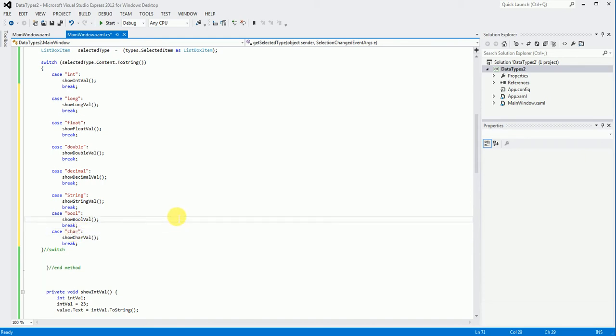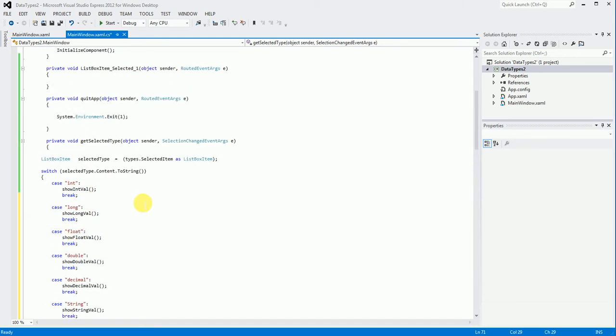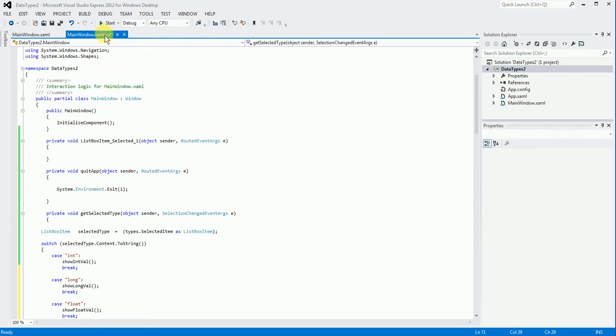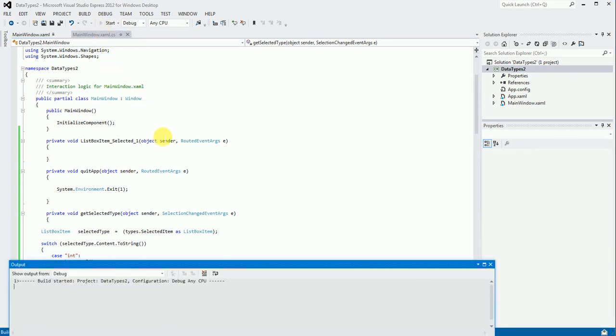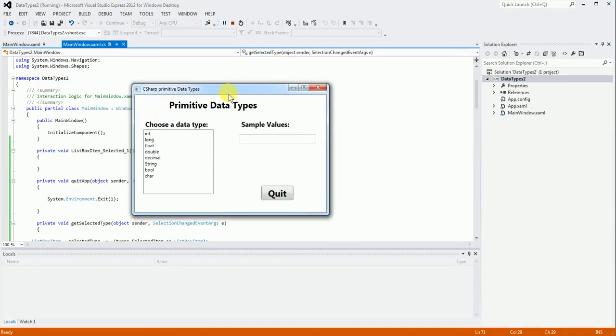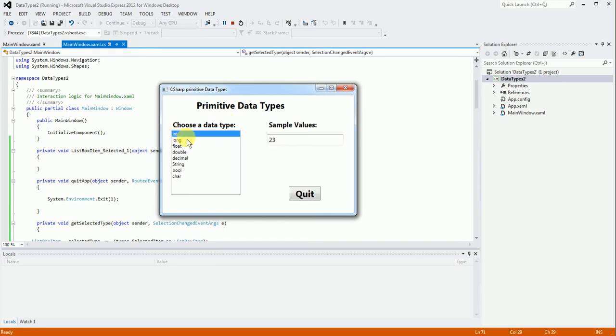Alright, so we have completed our program. I'll click here to see how it works. Cool. So click int, you can see it changes: long, float, double, decimal, string, char. Yeah.